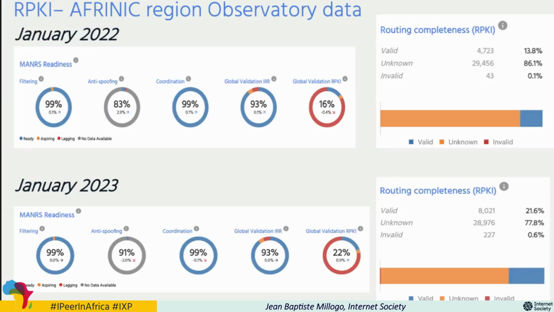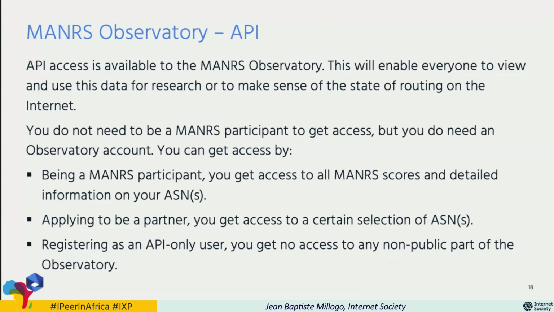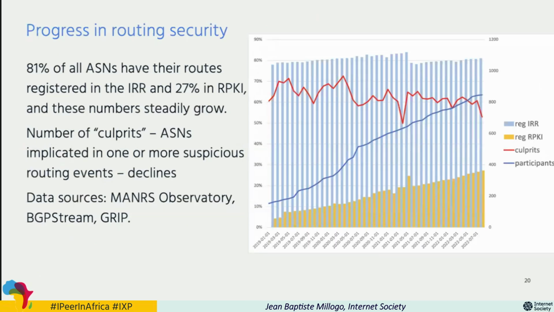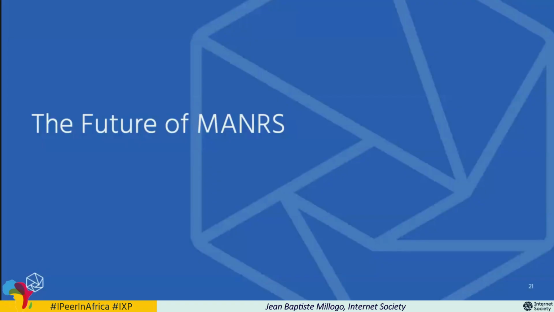This is another screenshot. And if we're looking at the African region, you've got the level of implementation for the different points. And you can see that in terms of RPKI, there's more to be done, but it gives you an idea of how much the combined strategies are applied. And that contributes to the quality and security of internet. So I'll skip through these. And all the people who have subscribed and joined the MANRS approach have monthly updates, and there's regular checks to make sure that all our members are compliant, that their networks are following the MANRS model. And this graph shows you the evolution of the security of routing since 2019 and up to 2022.